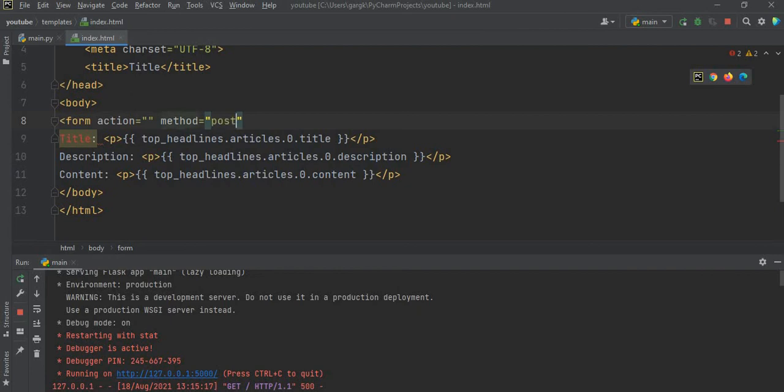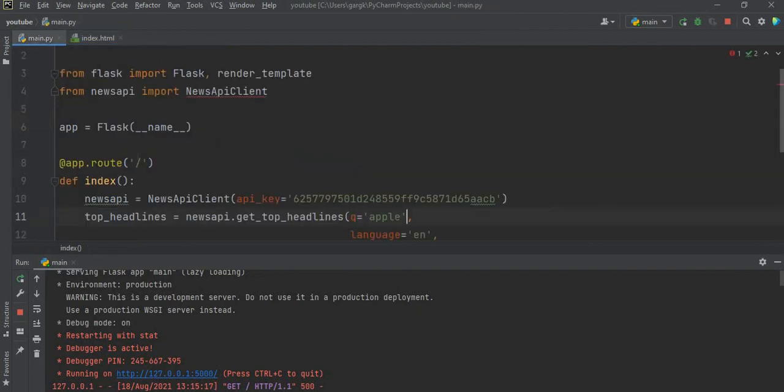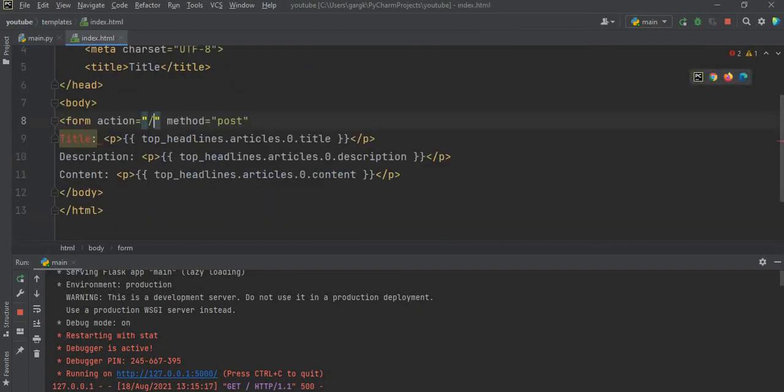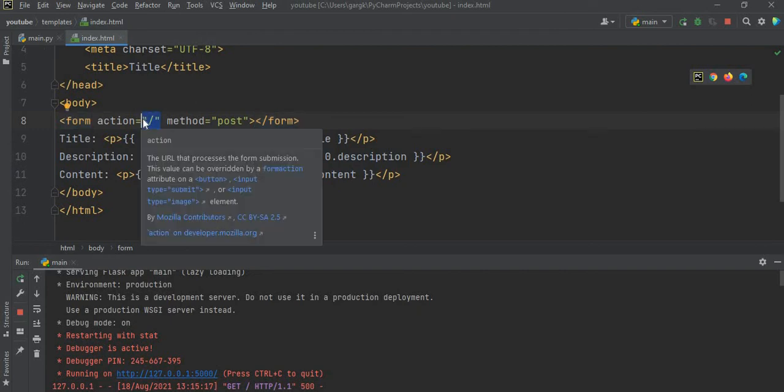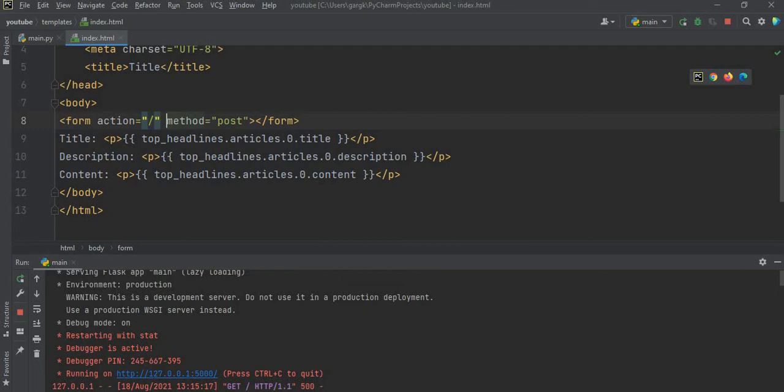And in the action, I will copy this and paste it here. It means that when I submit the form, it will go to this route, which I am highlighting here, with the method post.